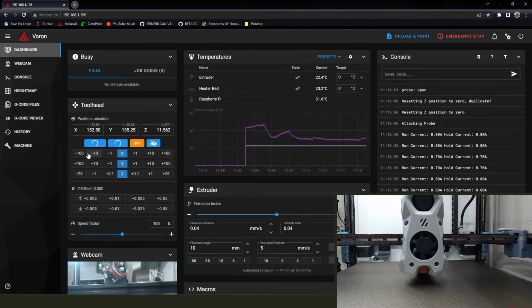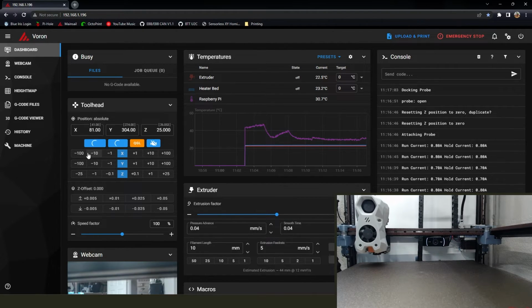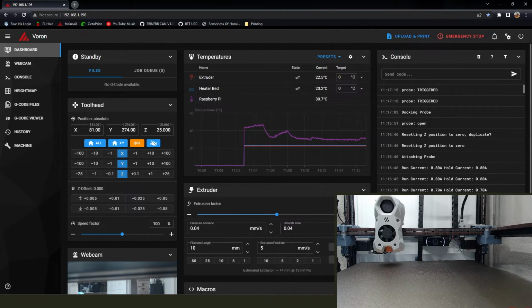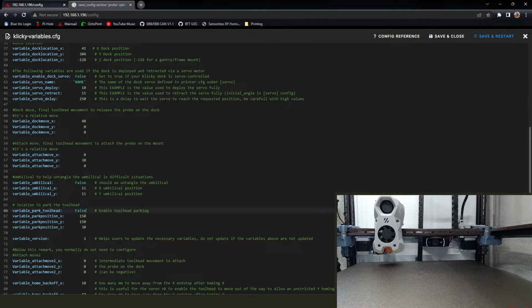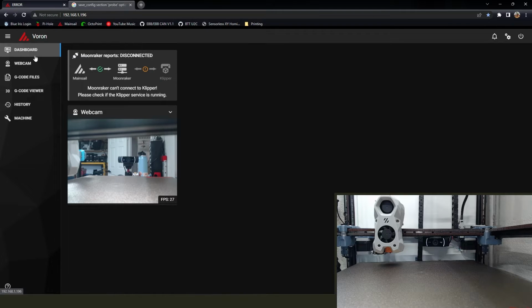In retrospect, I probably should have triggered that with my finger the first time, just in case, but it worked out. So, super. Alright. So I'm going to go back into Klicky variables here, and I'm going to turn the toolhead parking back on. And mine's set to 150 because I want it parked in the middle of my bed, and it's at 300, so that makes sense. And then if you want it parked a little higher or lower, you can adjust that. Better safe than sorry.